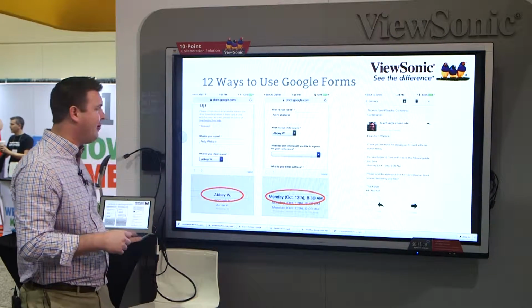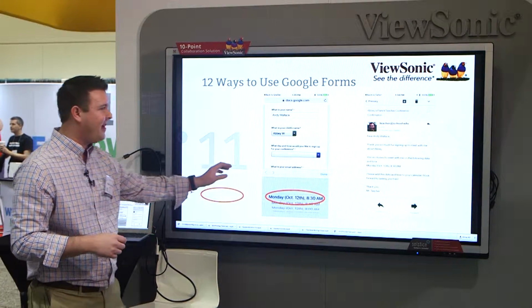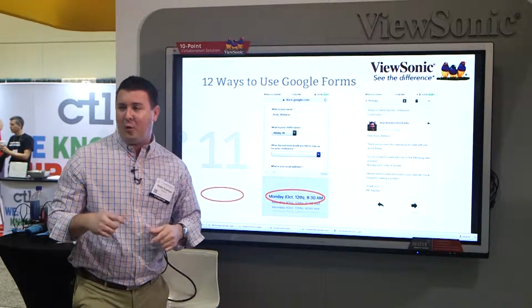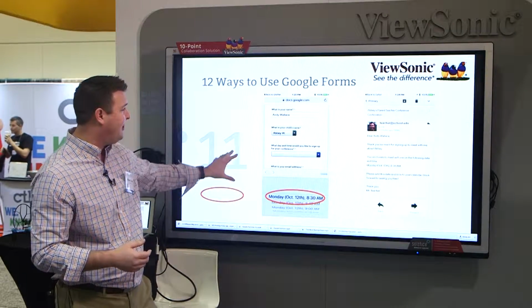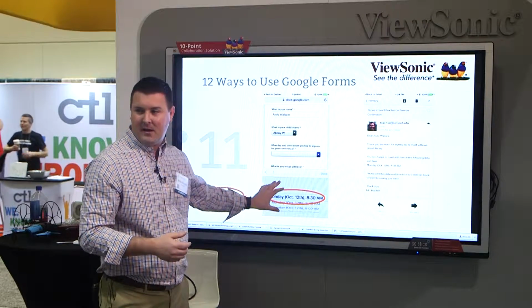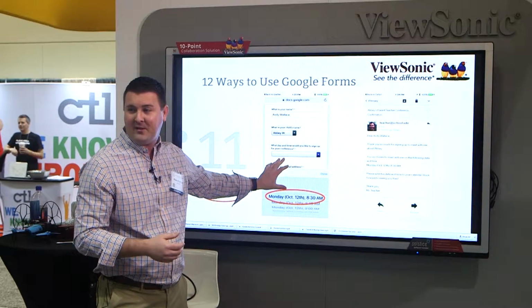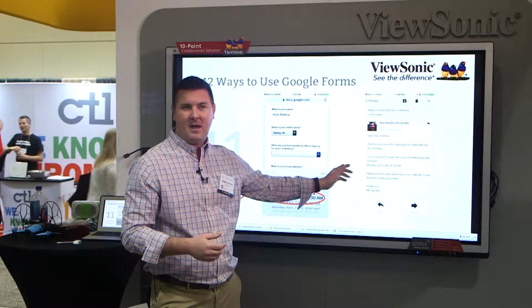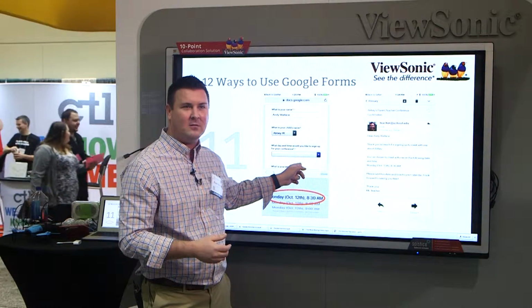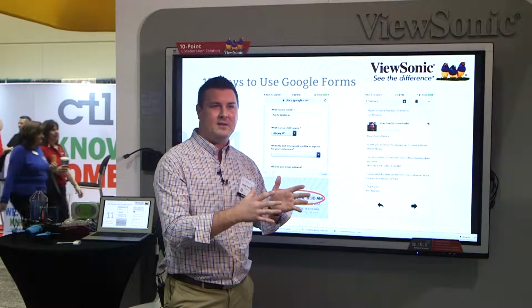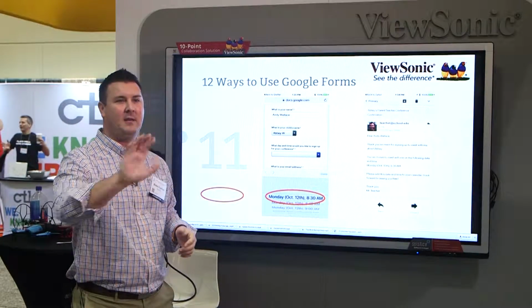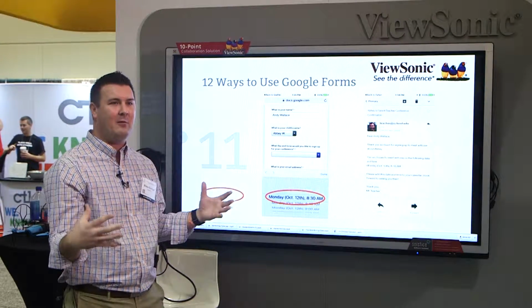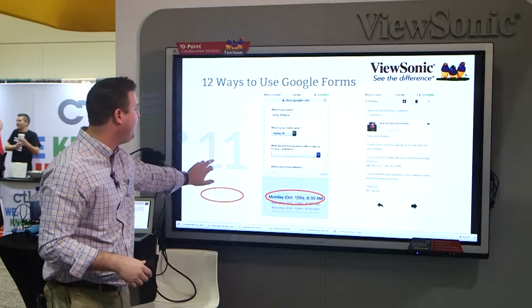I'm going to go back here real quick and show you the sample of what I was talking about with Form Mule, right? So the Form Mule is a sample. They submitted their information, and this allows me to create a draft of my email based on the information they filled out. So I set up one time, and as soon as data is submitted, it automatically gets emailed right to them. So they have that reminder available to them, okay?